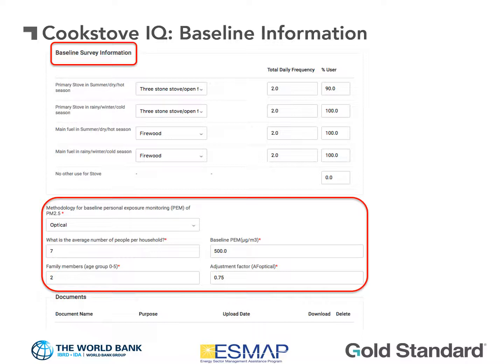It also includes an input field for family size and children aged below 5 years, matching that on HAPIT. In the document section, the user can upload the relevant documents and provide comments in the comments section below the document field.